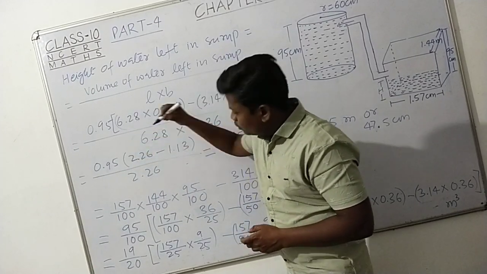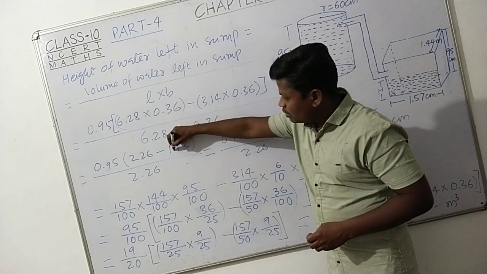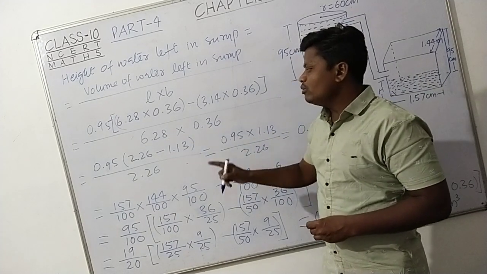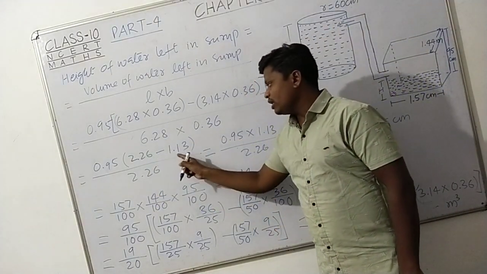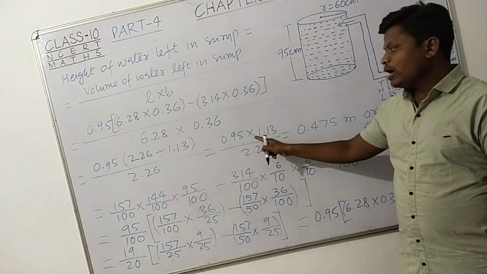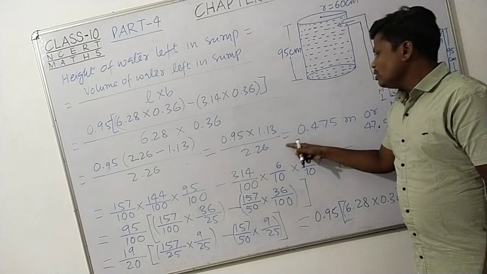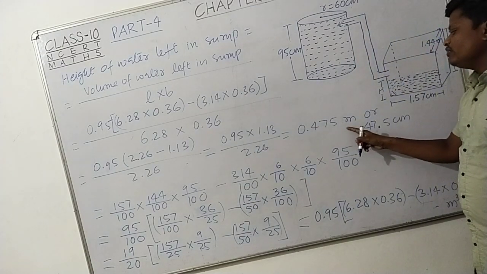यहाँ पर डेसिमल है तो 2.26 मिल जाएगा. इनका जो मल्टीप्लीकेशन है 1.13 मिलेगा. आप इसको कर सकते हैं, राइट. सो इन दोनों का जो मल्टीप्लीकेशन होगा लेंथ इनटू ब्रेड्थ, दैट इज 2.26, एंड आफ्टर द मल्टीप्लीकेशन, राइट, यहाँ पर हम सब्ट्रैक्शन करेंगे, सो वी विल गेट 1.13, एंड इट इज मल्टीप्लाई विथ 0.95, एंड दिस टोटल वैल्यू is divided by 2.26, so it will give us 0.475 meter.